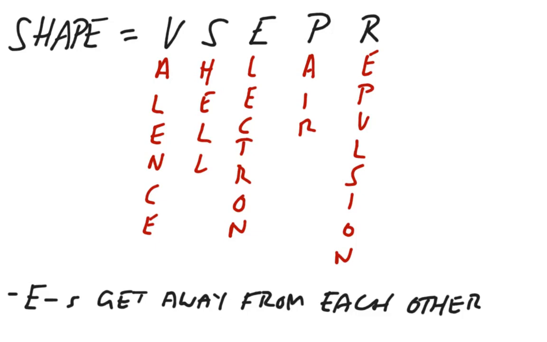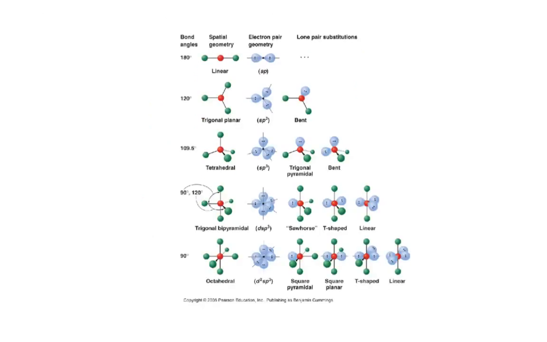And so the major idea is that these molecules, depending on how they're bonded, determined by the number of terminal atoms and the number of lone pairs on the central atom, will basically push away from each other to the point where they can't push any further away because they're getting closer to another pair of electrons. This dictates the shape of the molecule. This chart right here shows you the different shapes necessary. Sometimes it might be easier if you denote this as we have 2 substituents, 3, 4, 5, and 6.